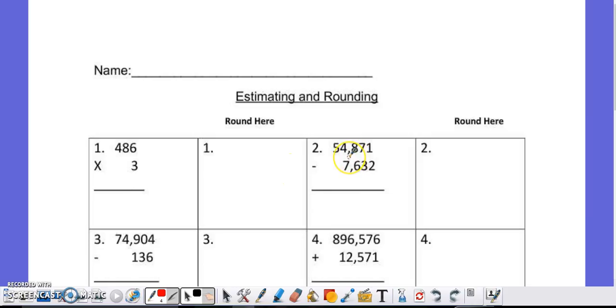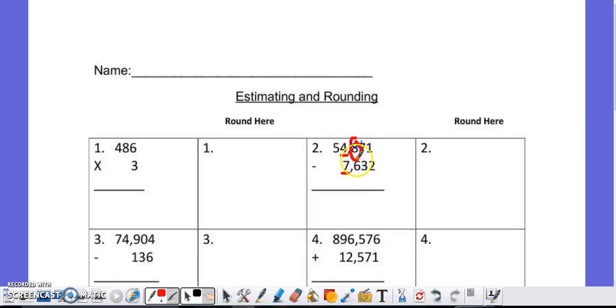So let's start with number 2, because number 2 actually has a highest shared place value, which is the thousands. You're not just going to round to the highest total place value. You want to round to the highest shared place value. In other words, the value in each number that they share, which is the highest.